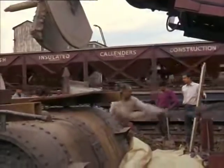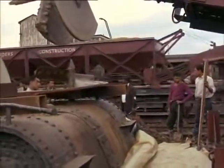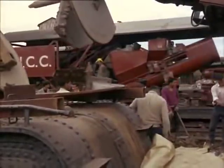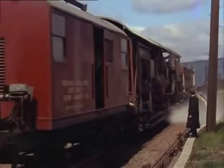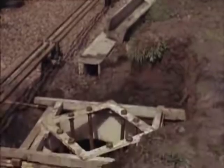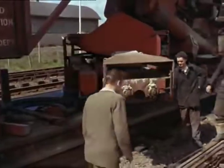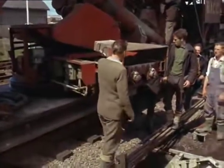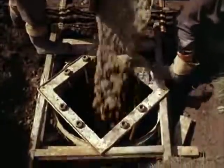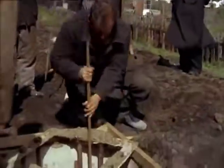Following up will be the concreting train, with hopper wagons for cement, sand and aggregate. A mixing and pouring unit, and a power unit. In the hole made by the auger borer, a framework has been set and it is now concreted in. There are other types of upright mast which are set directly in the hole and concrete poured round them. Reinforcing rods go in.